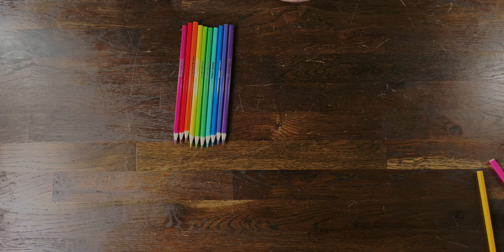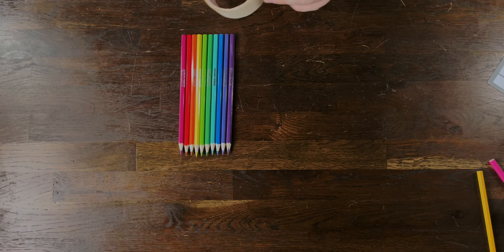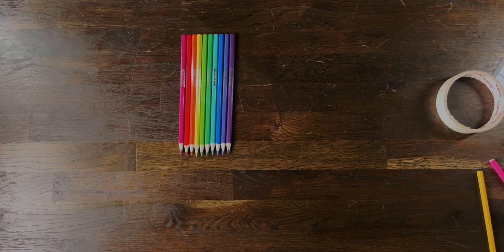Let's level them off. And again, exactly as we did before, we need to tape these off. I'm going to stick one in the middle.